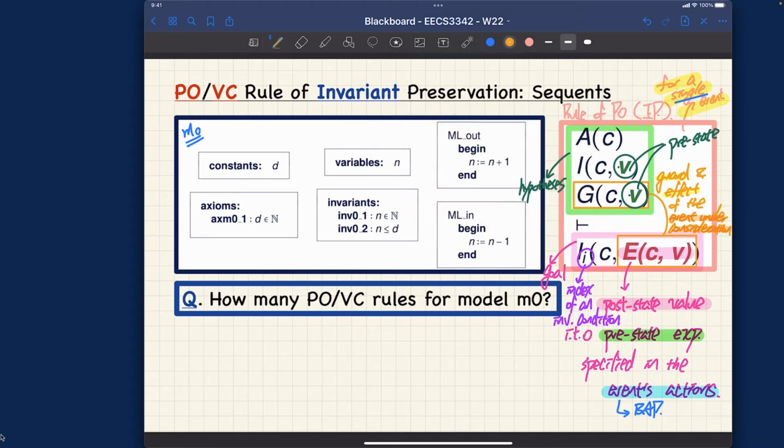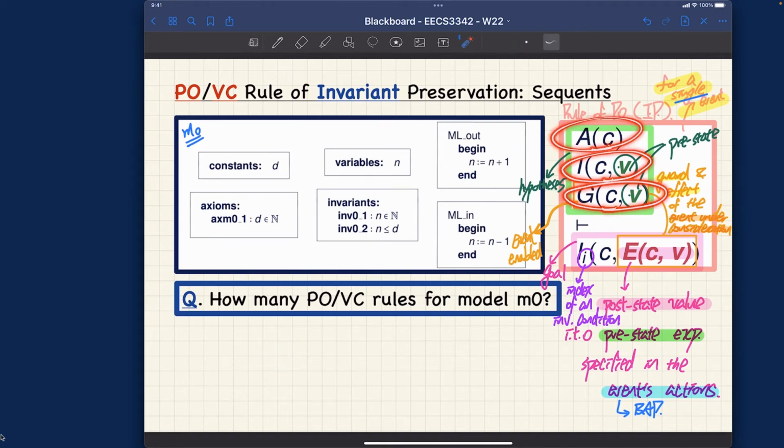The guard over here is really saying that the event is enabled. The event under consideration is enabled. We're assuming that the event is enabled, and also the invariant is satisfied, and also the axiom is satisfied.